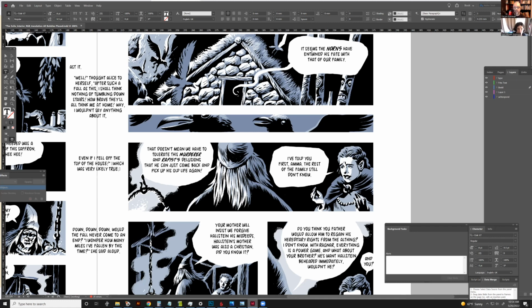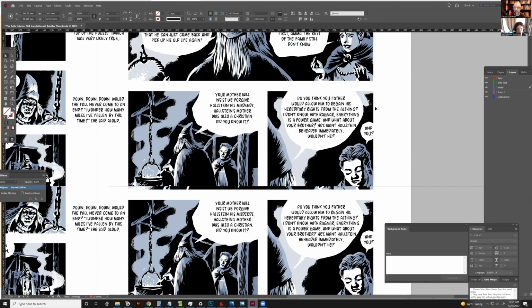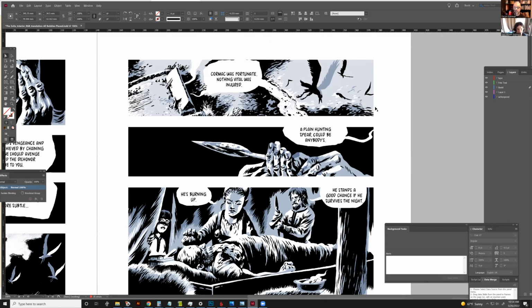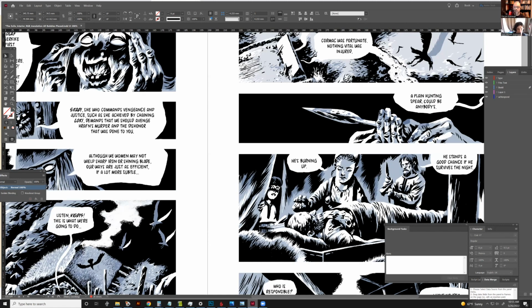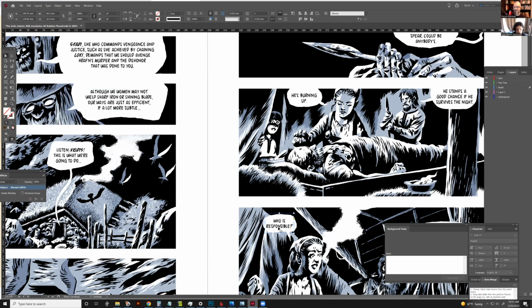But the thing about keeping it all live is that I can make edits for a long time. The last stage is making these text alterations, and we can keep making them up to the point that I'm ready to export it to the printer, without ever having to open up a giant file and make a bunch of adjustments. And you can do it wholesale. Say you wanted to change the font for the whole lettering, you can do it all in one go instead of having to go back and activate each text layer in Photoshop.